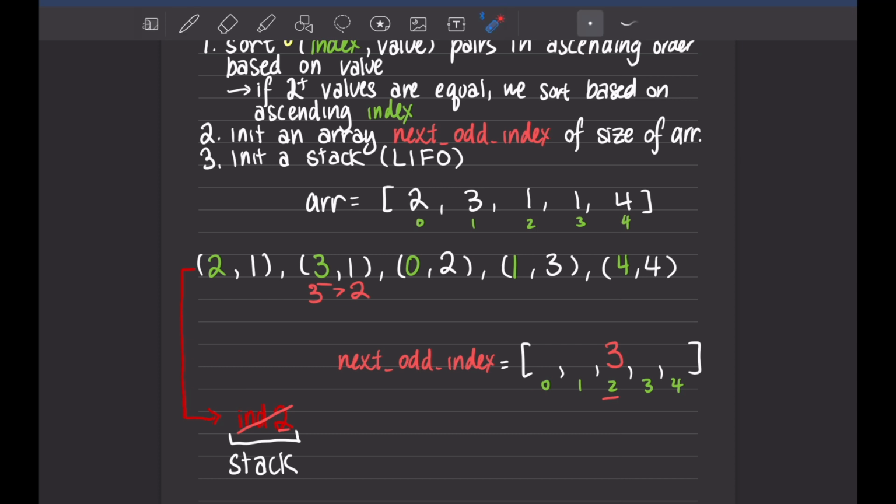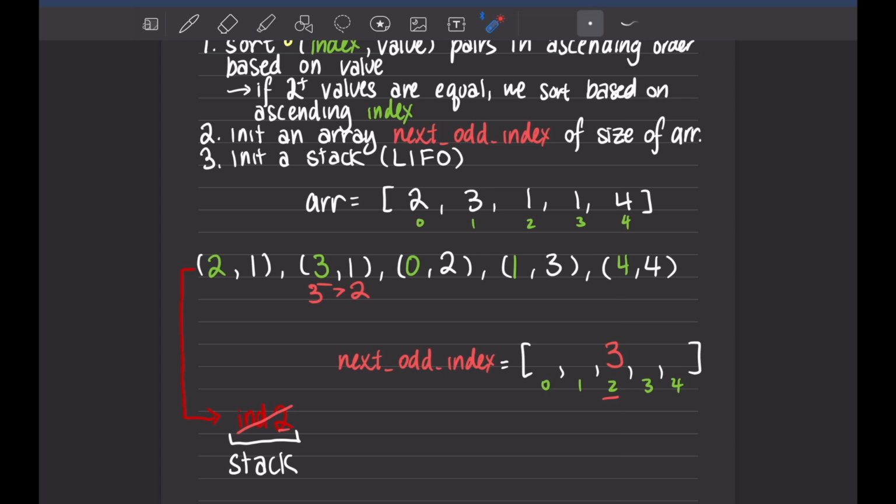Why does this work? This works because we always know that each pair following whatever is in the stack would be larger than or equal to the value of everything else in the stack.